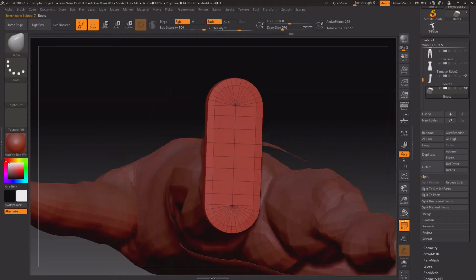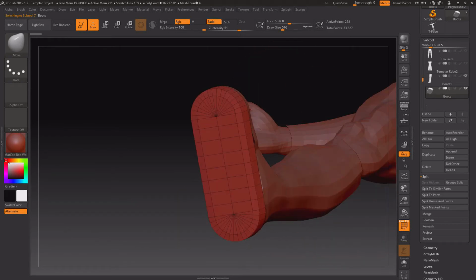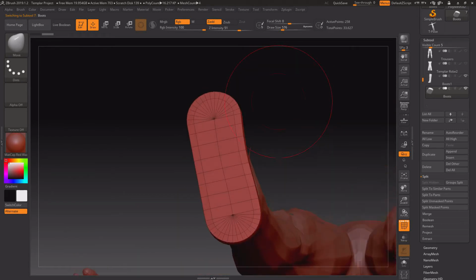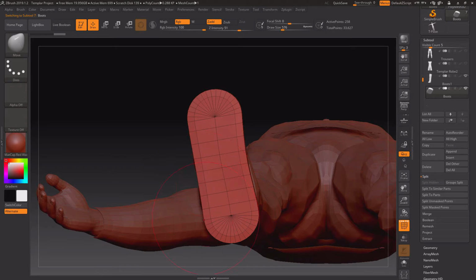And grab the base bit. Let's start trying to push this into a bit of a boot shape. Something like that.